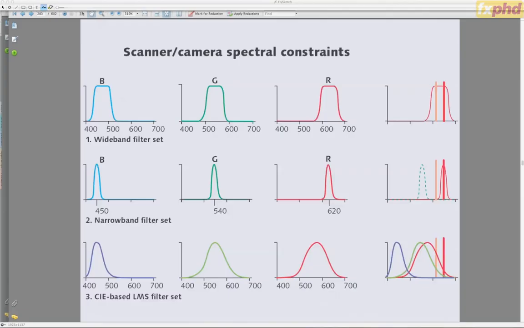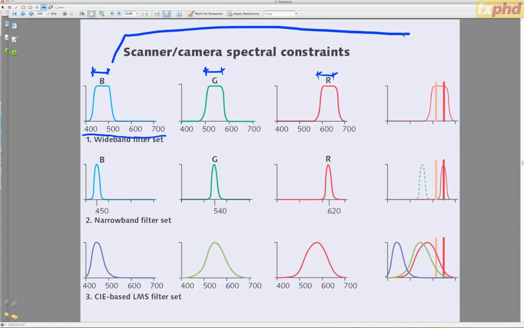So let's try to figure out how we could build a scanner or a camera, and those are both more or less the same thing, except a scanner needs a light source, that will take this range from 400 to 700 nanometers and parcel out the short wave energy, the medium wave energy, and the long wave energy into 3 components that we can call red, green, and blue. Now, keep in mind what we'll do for the next, well, this entire class, actually, until the very end.